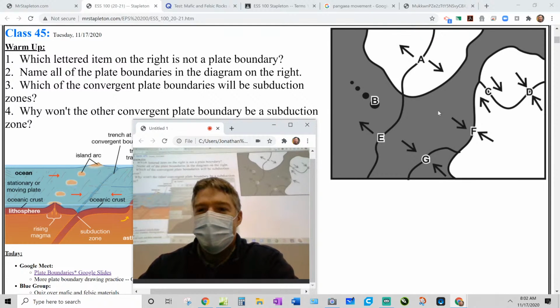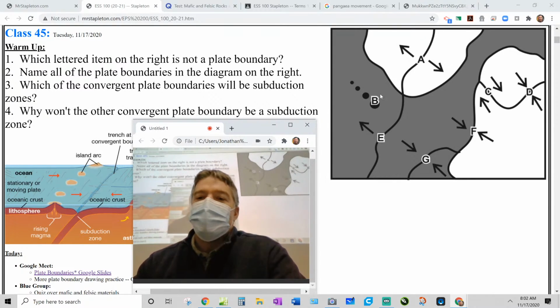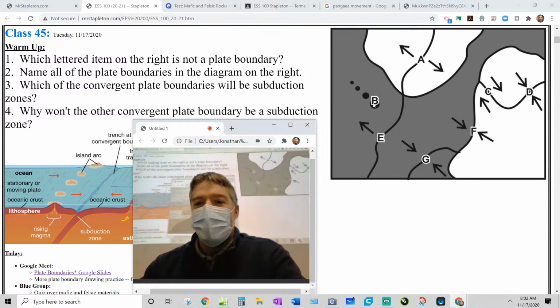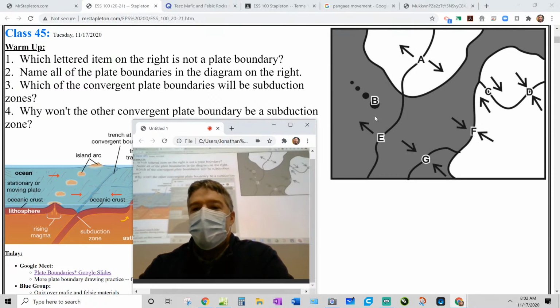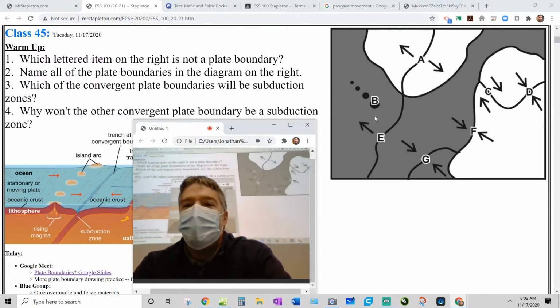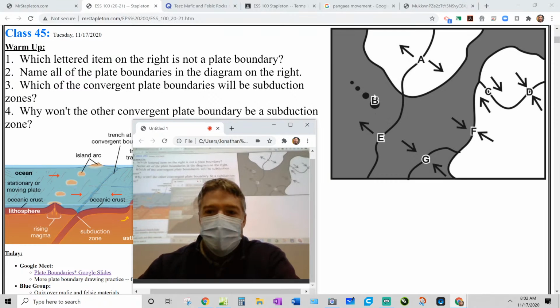Which one? Tyler, which one of these is not a plate boundary? A, B, C, D, E, F, or G? Hey, Anna. Which one? Louder. B, yeah. So B isn't a plate boundary. B is what's called, in this case, an ocean hotspot. And that's the only really good hotspot that we have to talk about. So I don't think we're going to really discuss continental hotspots much, but Hawaii is an ocean hotspot. So B is like Hawaii. All right, so we've got number one taken care of. B is not a plate boundary.